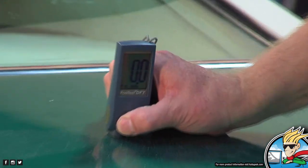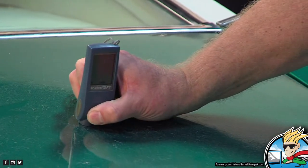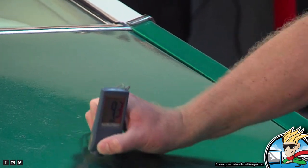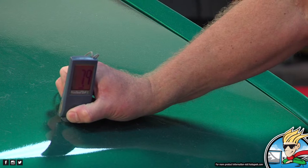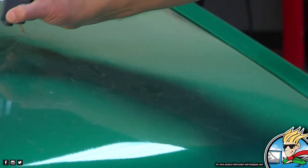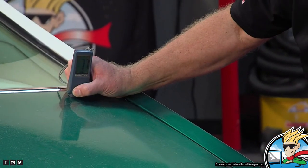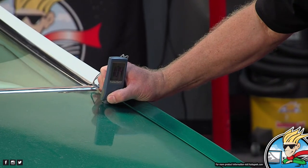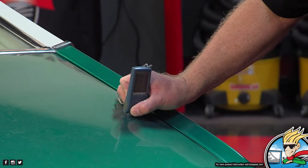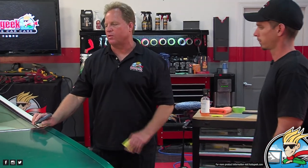We'll just take a couple readings here. Yancy, does that work for you right there? Yeah. Okay, 0.7. 9.2. See, you have double the paint that I have on my brand new car. 9.3. 7.9. Oh, that's where the painter didn't go all the way through. 8.6. 8.2. Let's go over here by the upper edge here. 7.7. This edge. 10.4. 9.6. Yeah, that's where he was heavy-handed. 8.1. So it's between 7 and 9 mils, fairly uniform over this paint job.